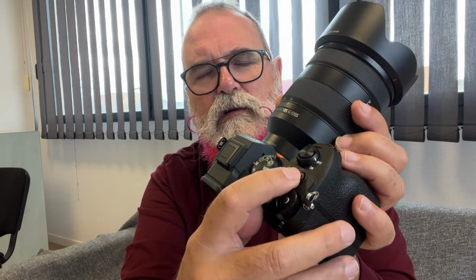Let's carry on with this Sony. Before diving into data, we're going to have a look at the camera itself. Nice camera, you hold it in your hand, really nice feeling. Here you have many buttons, well placed. Here you have a front wheel for aperture or shutter speed, you decide. Same thing on the back, so you can configure as you want. Here you have the trigger, the switch on, and the button to start recording. Here I press a small button, and then I can turn this wheel and decide if I'm going to use the camera for video or for photography, which is really good. So I have separate settings.